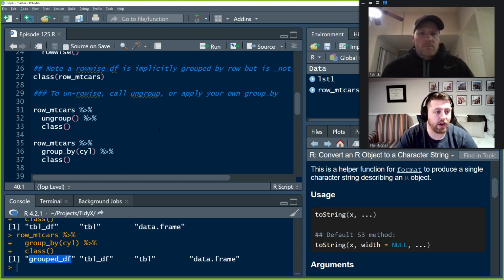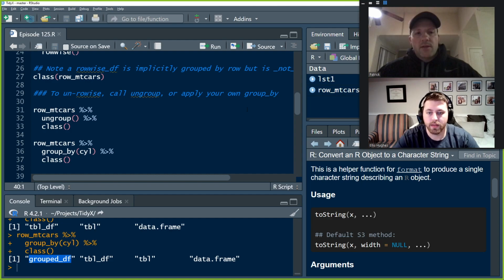But that is how you could approach it: use mutate, use summarize, use whatever functions make sense for your data manipulation needs. But when you're done doing it row-wise, you can use ungroup to simply be done with those group-wise operations, or use group by to override or reset what grouping variables are used.